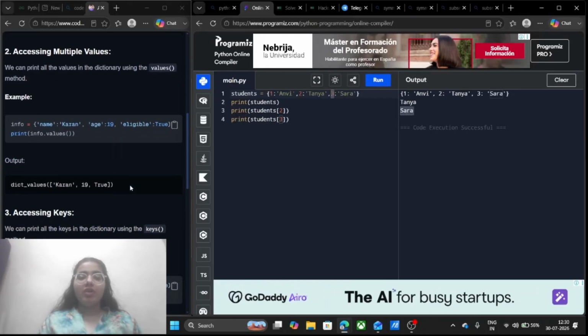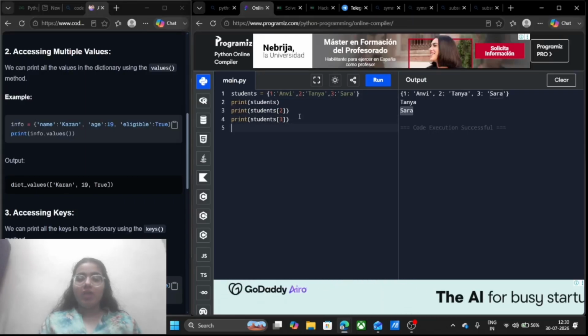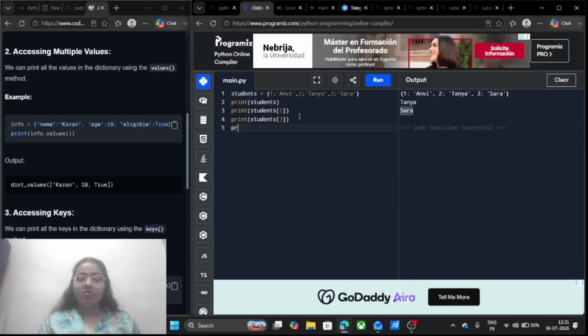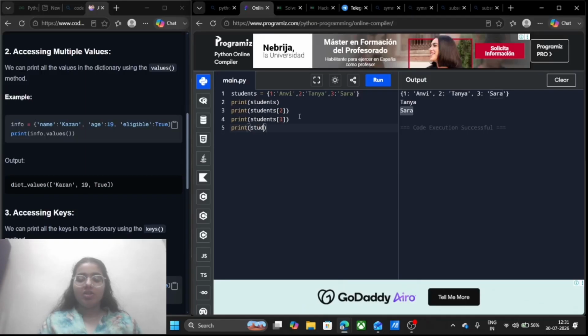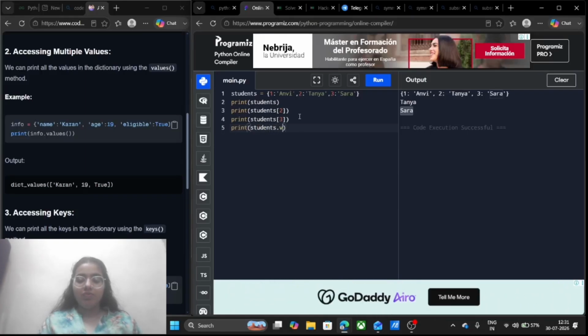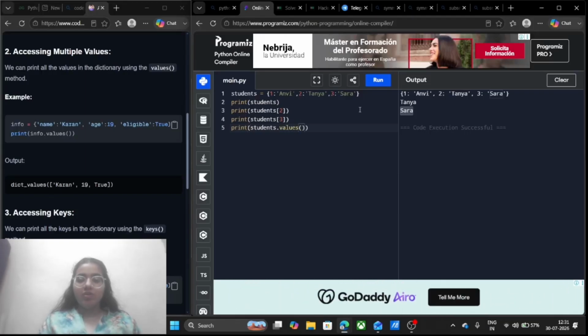Moving forward, how we can access multiple values in the dictionary. I will just simply write the values command in order to print the multiple values in the dictionary. In the bracket I will write students, and after that I will write dot values and then brackets.